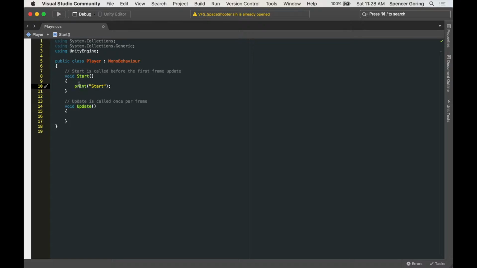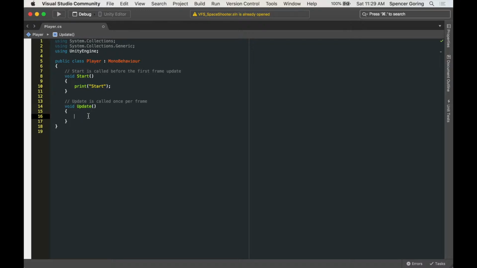Just to recap, so we're writing print, and what print does is it'll debug out some text when this thing happens, which I'll show you in a second. And we're just telling it to print out start. And the reason why we put quotation marks on that is just to tell the computer, hey, this is some text that we're writing in. Don't take it literally. Don't think this is an action to be called. It's just some text. So that's what we say. This is text, basically, by putting things in quotation marks.